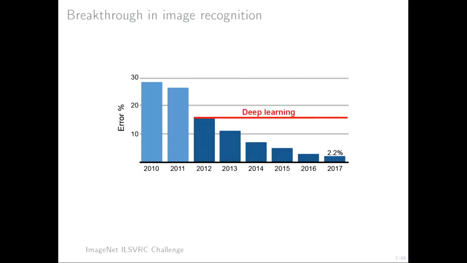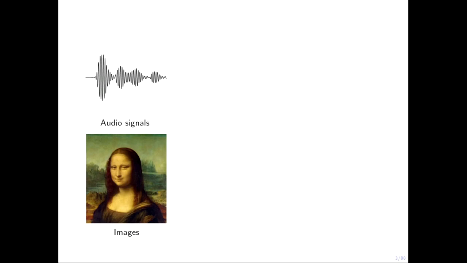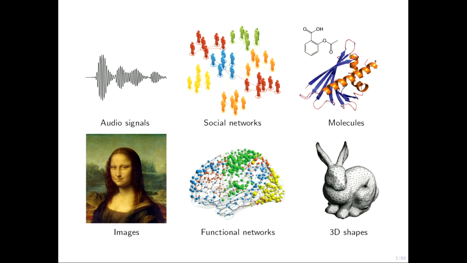This is probably a slide that you've seen many times — the success of deep learning in computer vision was quite remarkable. It probably wiped out all the existing methods before, and now if you go to a conference like CVPR, it is totally different from what it used to be about a decade ago. But the main focus of research in deep learning is on data with underlying Euclidean structures, basically where the signal lies on a grid, such as images or acoustic signals. We need to deal in many applications with a different kind of data which doesn't have grid-like structure — these are graphs and manifolds.